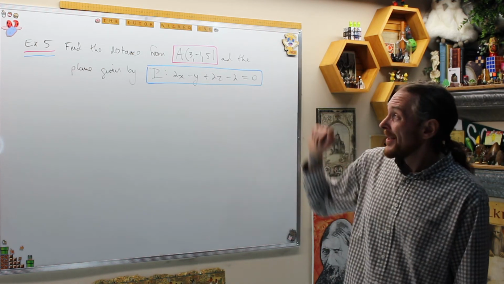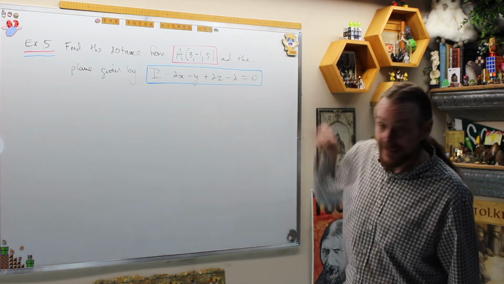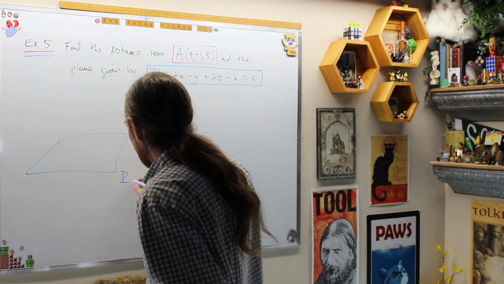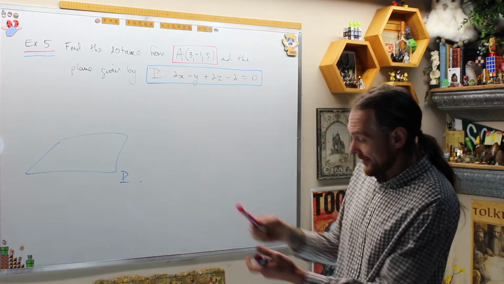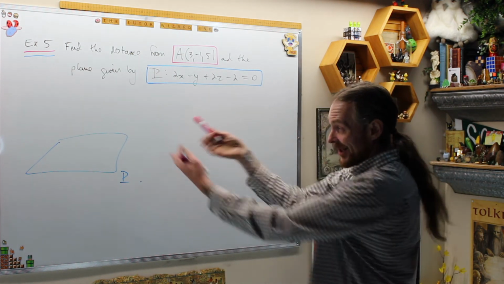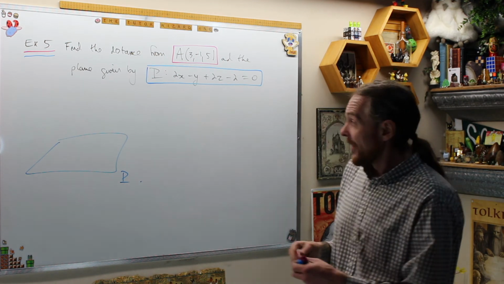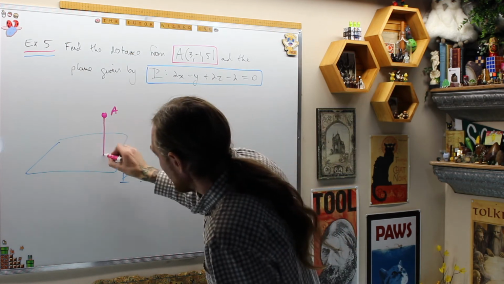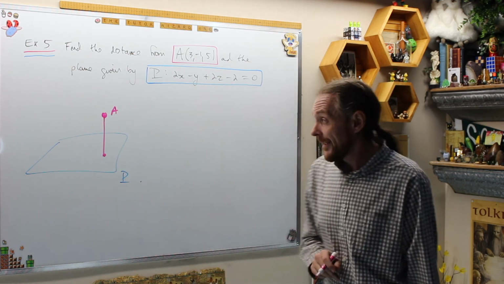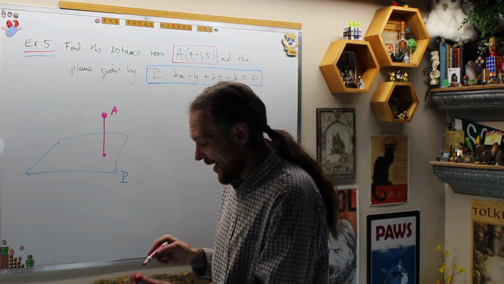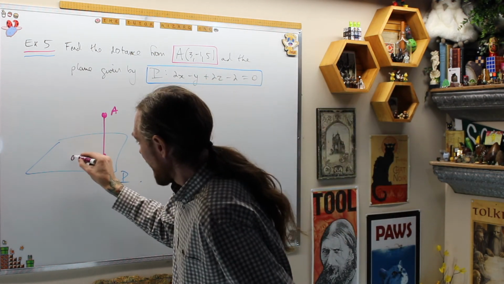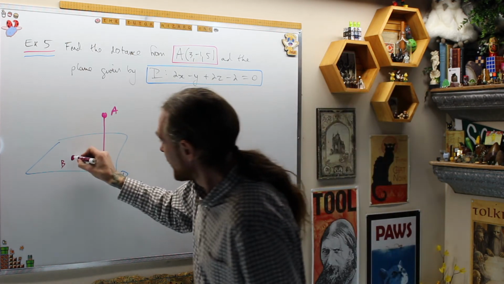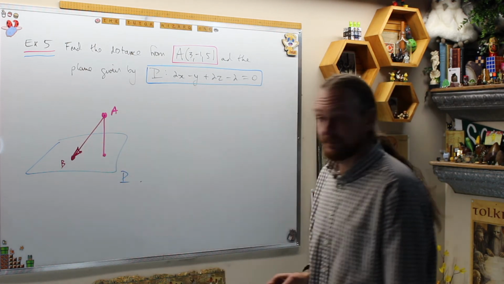How do I find the distance between an external point and a plane this time? That's correct. I draw a picture. Here's the plane P. Now you can see the derivation from the already pre-cooked up one that I had before. Then I have an external point A. What I need to do is find this distance D to the plane. But to do that, I first have to find a point B in my plane. Once I do that, I create the vector AB.